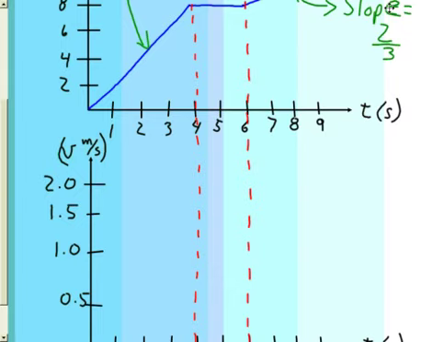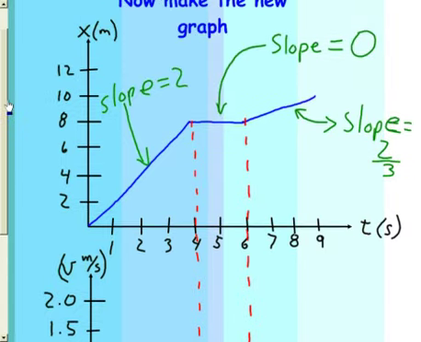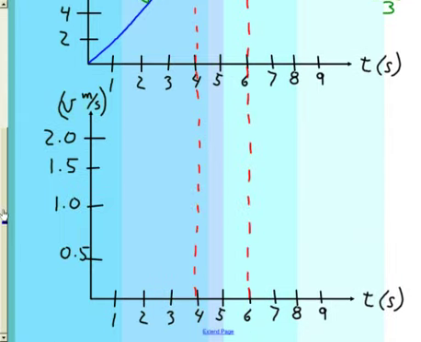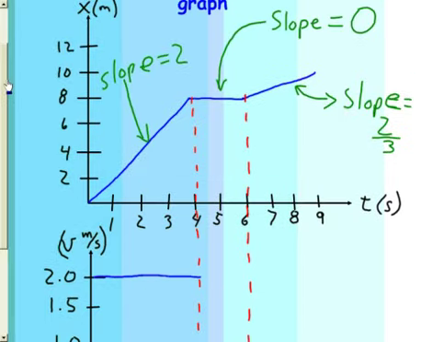Alrighty, now we're going to look at each section of our position graph. Okay, so the first section where the slope is 2. The slope is 2. That means what you're saying is the velocity is 2. So anywhere in that section, the velocity is 2. So I can go straight across like that. Take a second, make sure that sinks in a little bit. Notice something. In that first section where the slope equals 2, it's 2 everywhere in that section. Anywhere along there, the slope is the same. It's 2. So that's what I put in there.